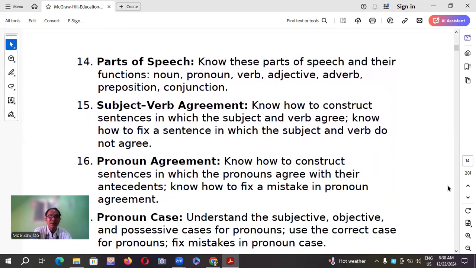Parts of speech. Know these parts of speech and their functions: noun, pronoun, verb, adjective, adverb, preposition, conjunction. 15. Subject-verb agreement. Know how to construct sentences in which the subject and verb agree. Know how to fix a sentence in which the subject and verb do not agree.